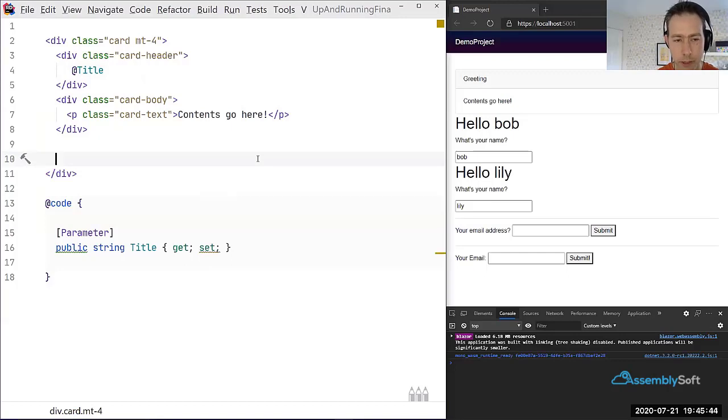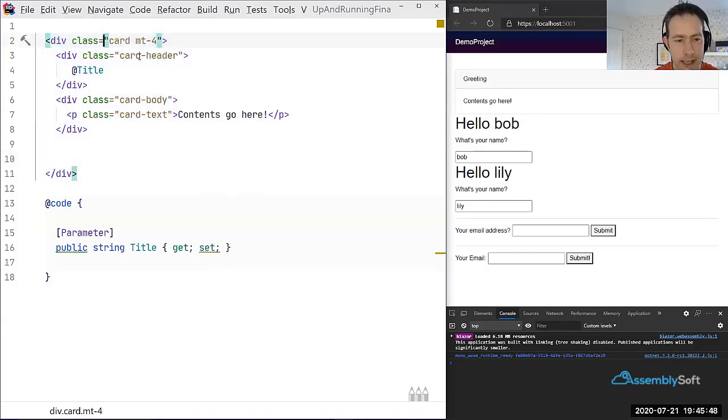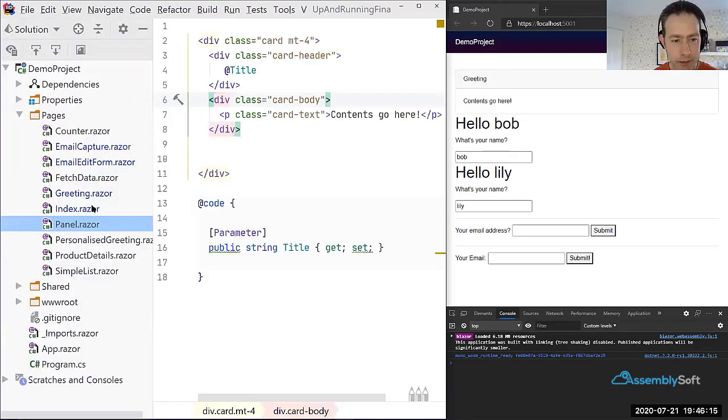So this is the panel component. So this is just Bootstrap at this point, really. And you can see we've got the parameters, so that thing that we just talked about, a property for a title here that we can render in the markup. And we've just hard-coded this contents go here string at the moment. So that explains what we're seeing over here. But what I really want to do is show the middle of my element, if you like, whatever I've defined on index in here. So let's head back to index for a second.